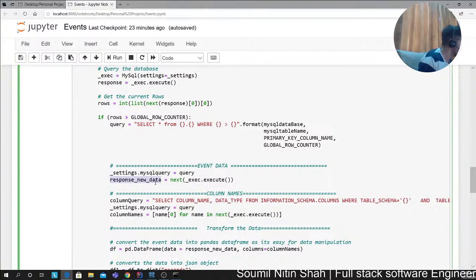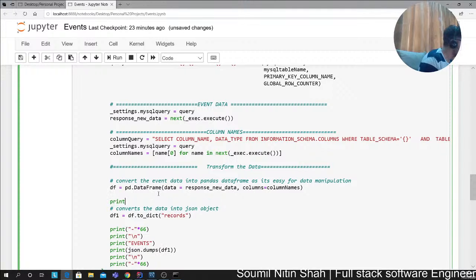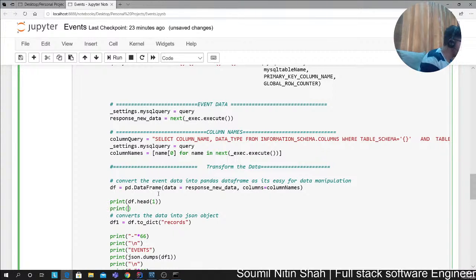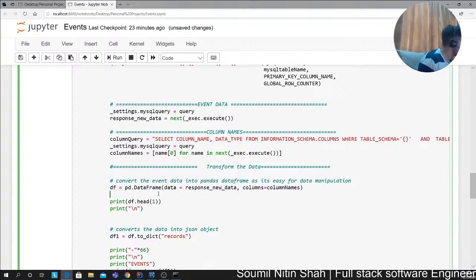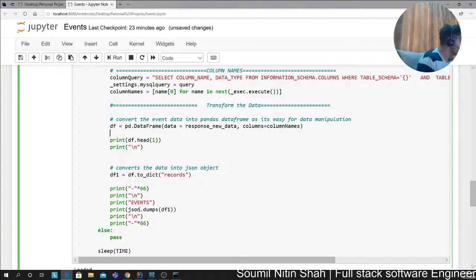So that's my event data. Okay, let's try that one. df1, it should work. Or maybe it was a JSON serializer that failed? Let me just do that.